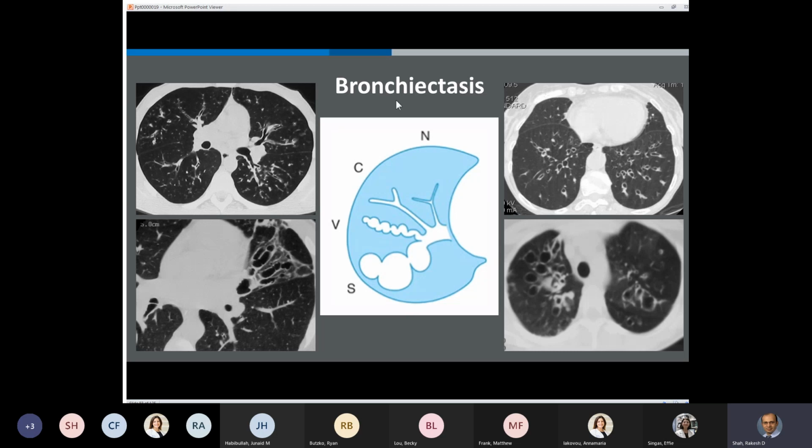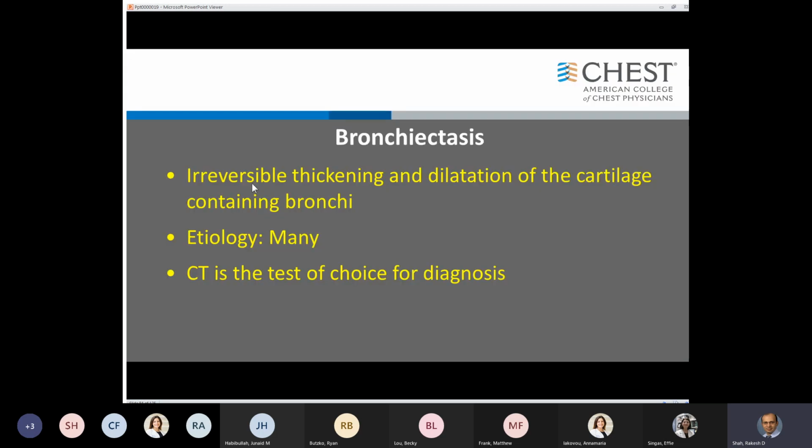And then, of course, if those bronchi dilate, then we call that bronchiectasis, and we give a different name, but it's not that important. Cylindrical, or when it's tubular dilated, and when you take axial images, it will appear as such. Varicoid, very irregular shape, or kind of saccular looking. Not that important, but we've given them names. And by definition, bronchiectasis is irreversible thickening and dilatation of the bronchi.